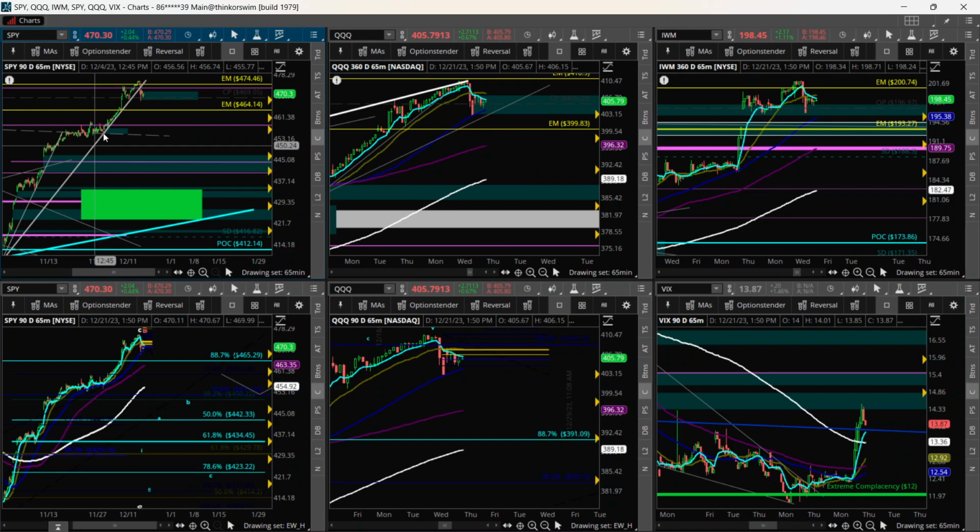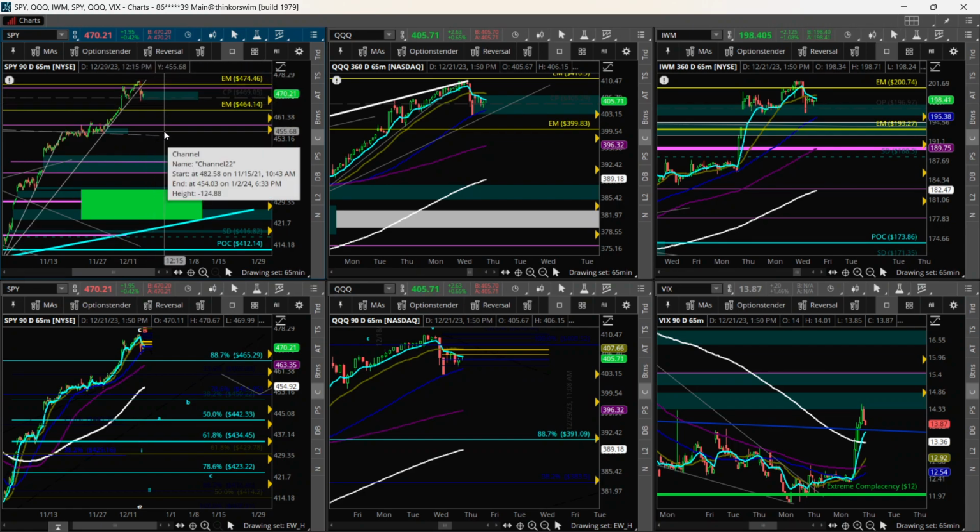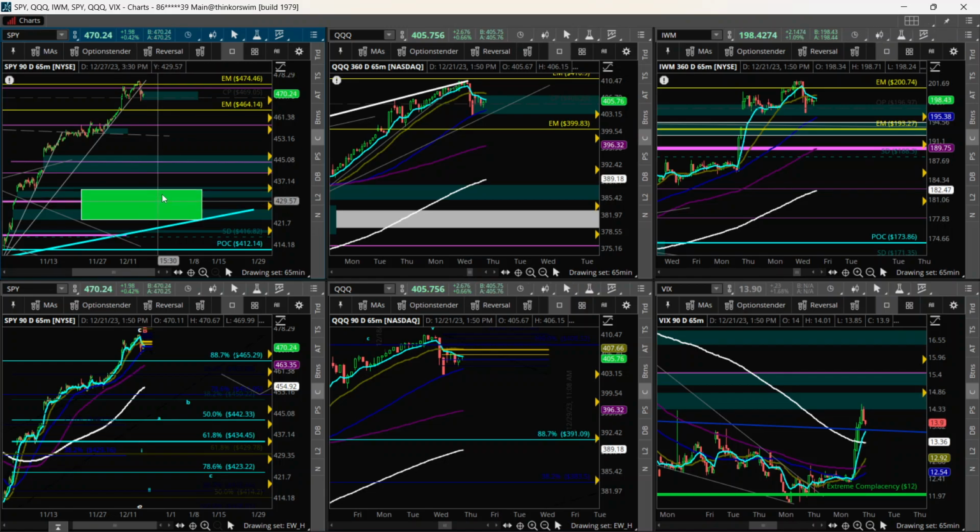But here's another point of view. The SPY, we broke down from the major trend line. I counted it as this being complete. There still is a possibility that we get one more high, so I want to protect against that. But we'll be looking to load back in if we go higher, because all those divergences are still in play.